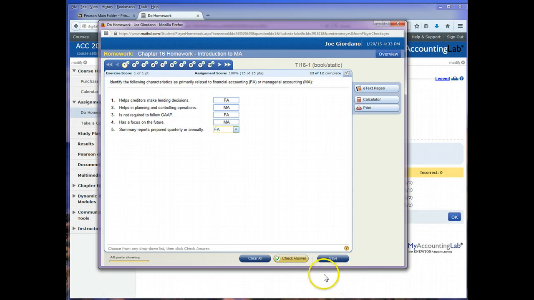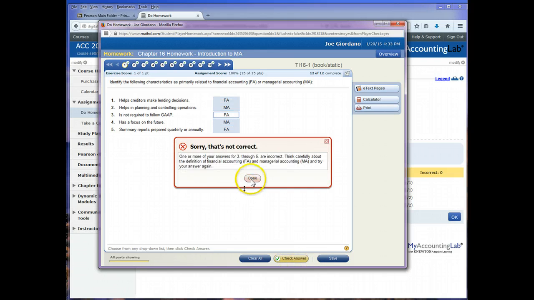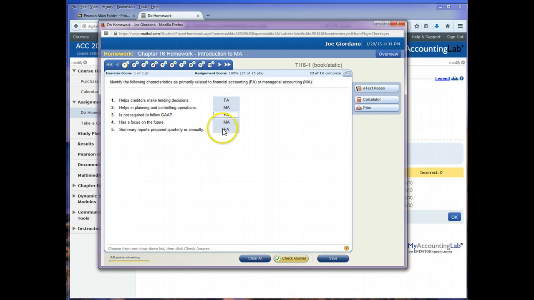All right, so I do that, and I check my answer, and oh, I got something wrong. Now I set these up so the ones that you can't change, we know these are right. So that's an easy question, right? Okay. Now you only get 3 tries. It's going to say final check down here, and then it'll cancel you out.